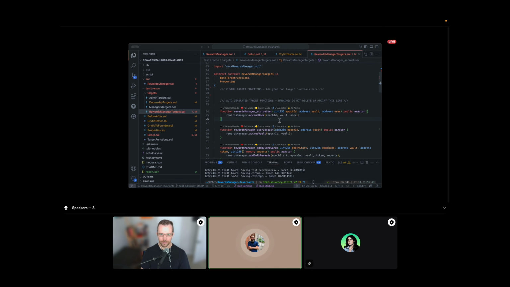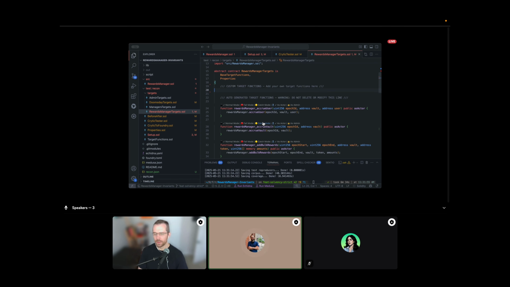And so the next feature from the extension, you can see there as code lenses, is those buttons. You have normal mode, fail mode, catch mode, and then as actor and as admin. The idea behind them is that some functions should never fail. And so catch mode allows you to instantly convert any handler to that, meaning that if you expect a function to always work, the classic function will be the increment function. In this contract, it will be, I believe, a function to claim. You should always be able to claim, even if you have 0 rewards, it shouldn't revert. And so when you click on catch mode, that's the type of test that you're automatically activating.